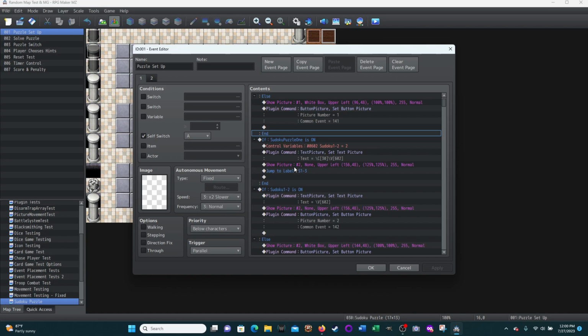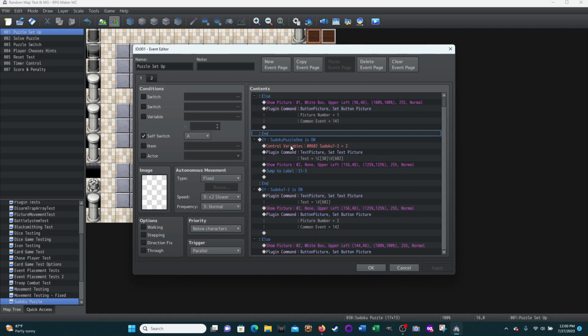So this event has to identify that and say, oh, puzzle 1 is on. That means the value of this square has already been determined. It's a 2. I'm going to set this to a 2, and I'm going to show the value of that using the same plugin as before. And I'm going to make sure I have my different location change. And then I'm going to jump to the next section, the next block, S1-3.